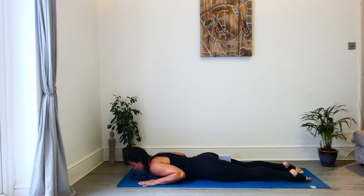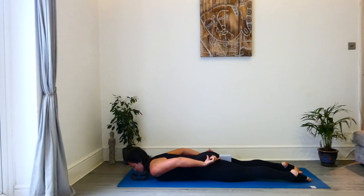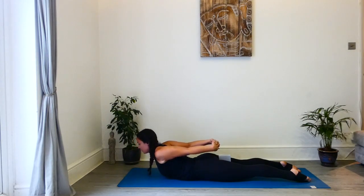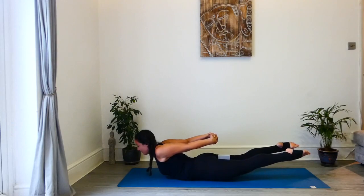Squeeze the block. Point your feet, press the block and press the feet into the floor, even the bum, yeah? So the bum and the feet are pressing down. Squeeze the block, interlace the fingertips behind you. When you exhale, lift the chest up. Beautiful. Now squeeze the block, lift the legs up. Nice. Can we reach higher? Pull the belly in.